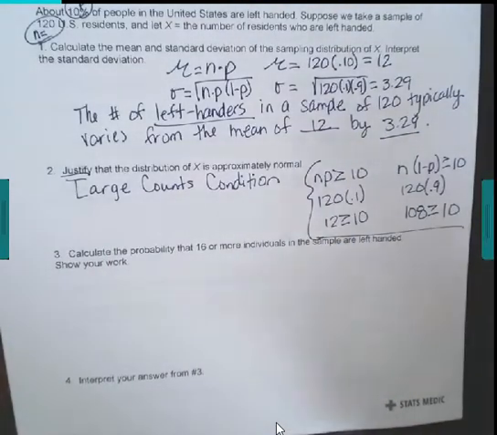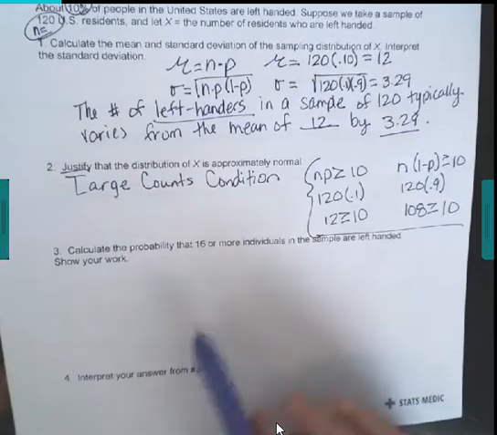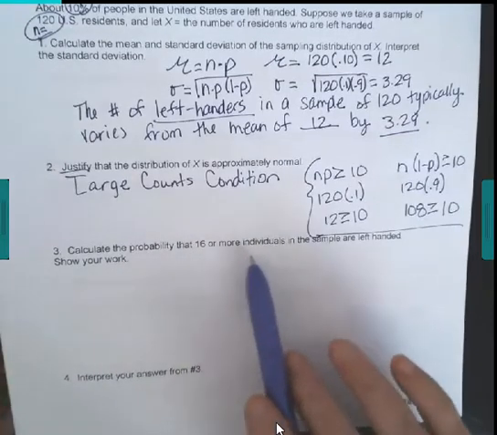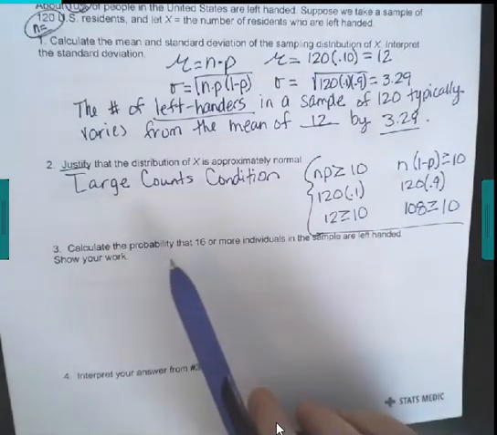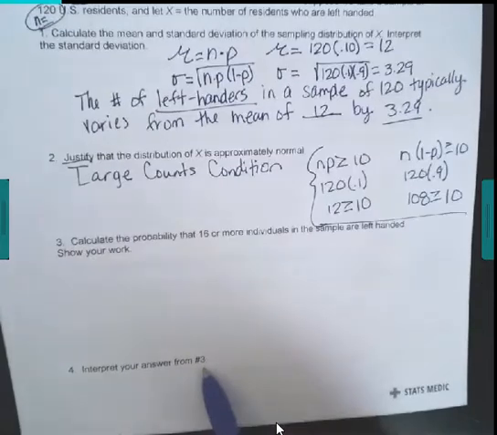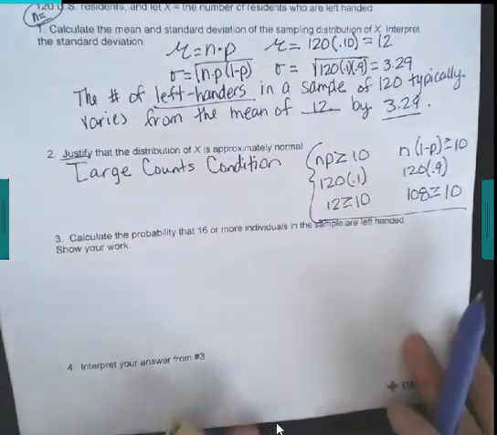Okay, hopefully that cleared a lot of stuff up for you guys. Tomorrow in the Nearpod, it's going to ask you these other two questions, or questions like this, to calculate the probability. So you're going to have to use the z-score formula. I'm going to go ahead and cover this right now, because you're going to be asked not these exact questions, but questions like it tomorrow.